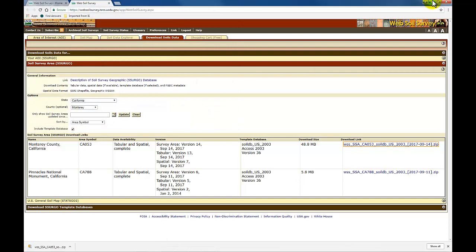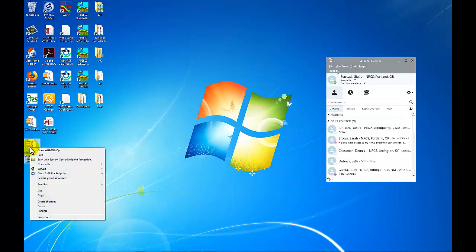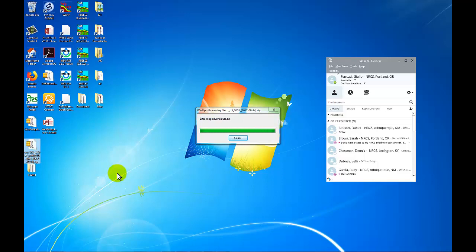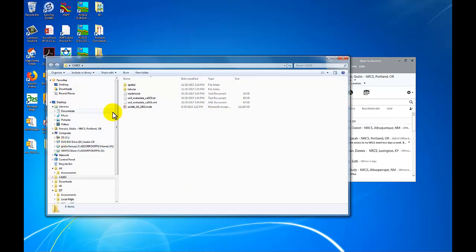Once the file is downloaded, you will unzip it. Just for demonstration purposes, I'm just going to extract it to the desktop. And then you open the folder.